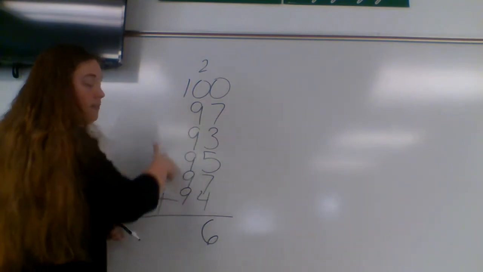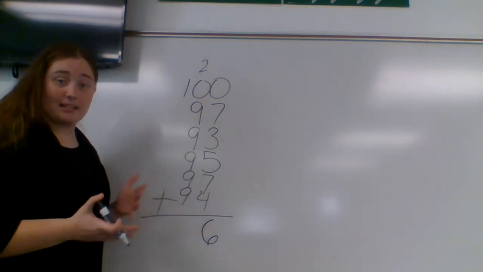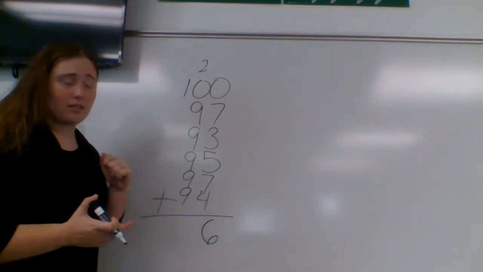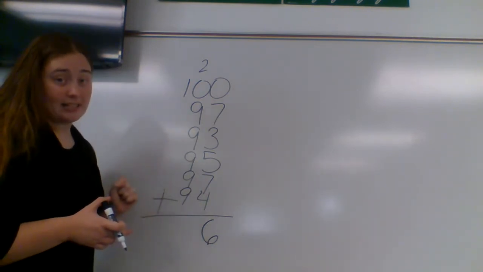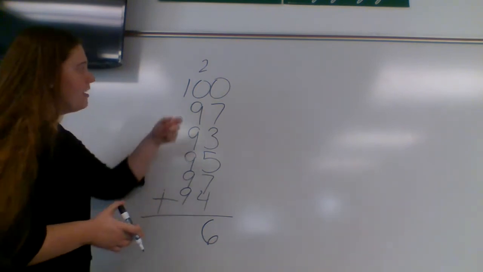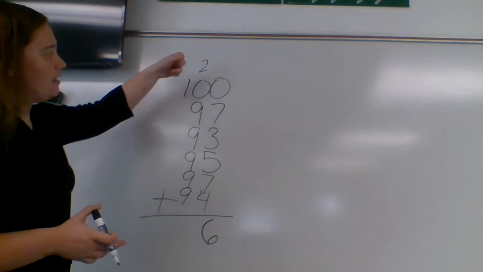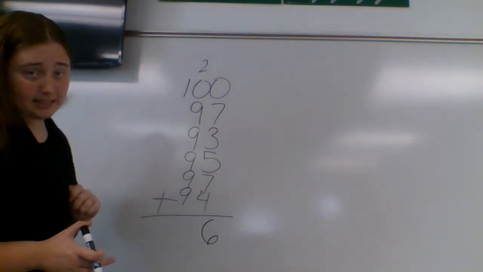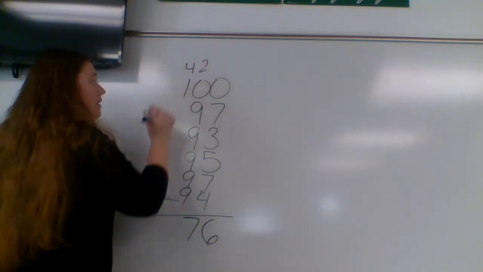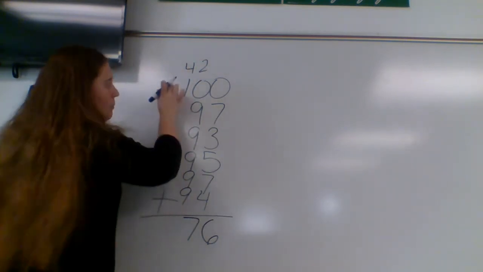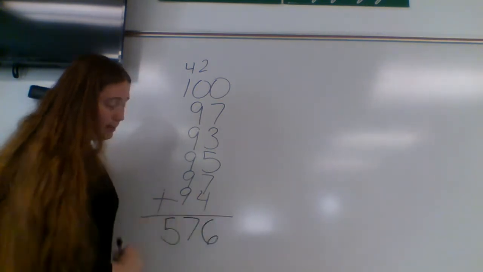It would be much, much easier for me to just say, well, there's 5 9s that need to be added together. I could just do 5 times 9 and just know the answer. And I know 5 times 9 is 45. And if you took the time and added all these 9s together, you would also get 45. So I would just have 9 plus 9 plus 9 plus 9 plus 9 is 45, plus 2 is 47. So I have 7 right here, 4 goes up here, and I have my carried 4, plus my 1 is 5, and this is my answer for my addition problem.